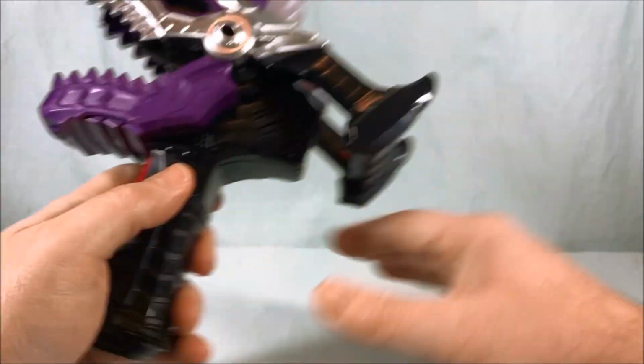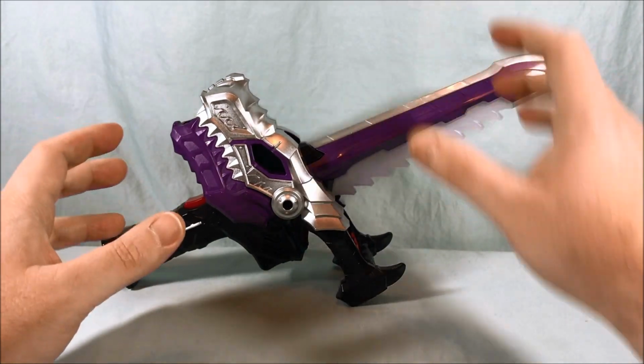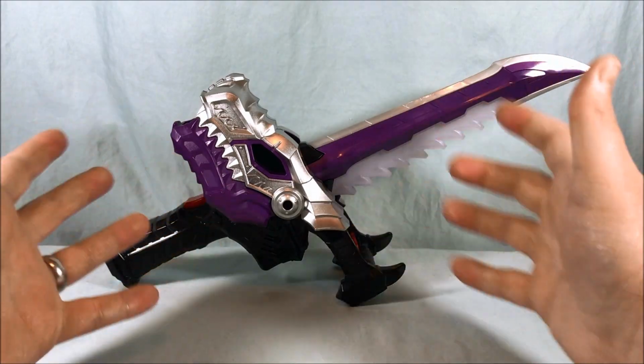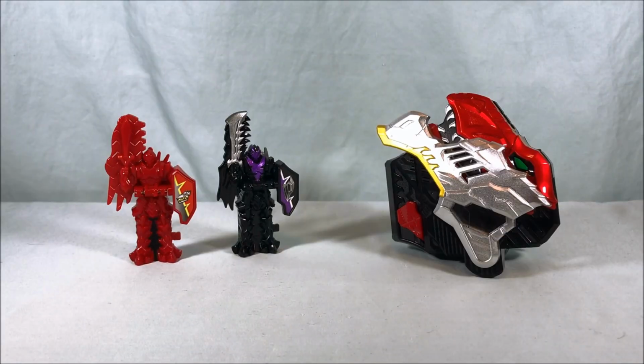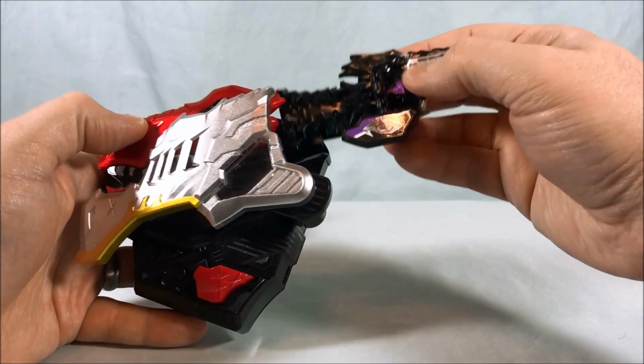But I have to say, it's pretty cool that it can read all of the souls. I mean, it might not have an incredibly specific attack sound for each, but it can at least read them and say their name for the most part. Alright, so we'll try these in the changer. You never know, maybe we'll be pleasantly surprised.